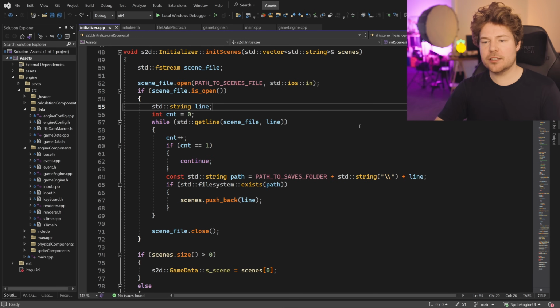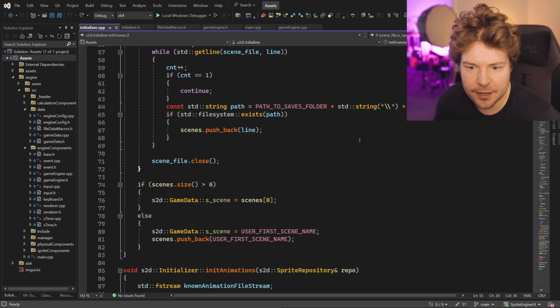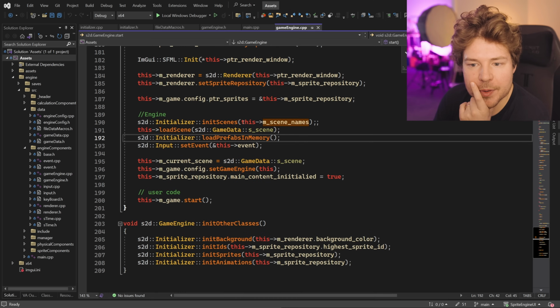Because if you add a scene, you can't add it in the middle of this list because it pushes all the other scenes down, which could be problematic. Yeah, it's just a really interesting way of handling scenes that I don't think I've ever seen before. Huh. Pun intended. All right, anyway, let's get past this init scenes thing.